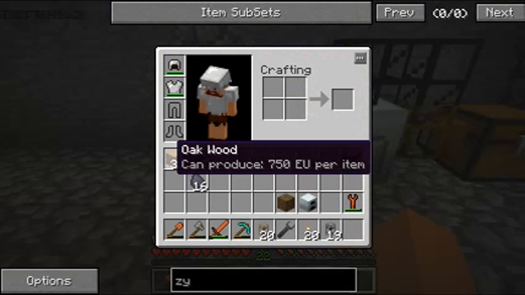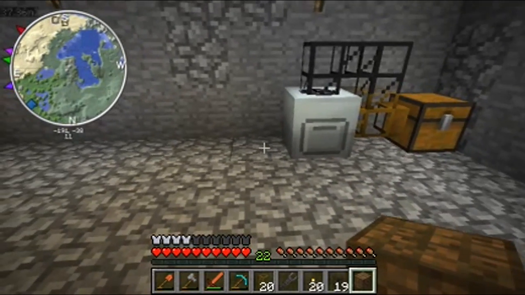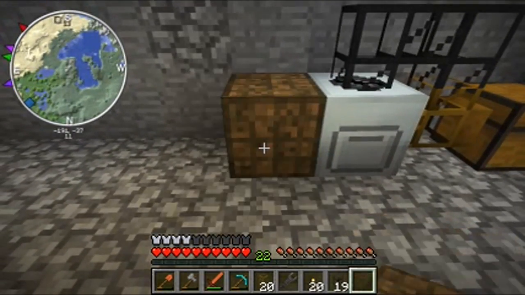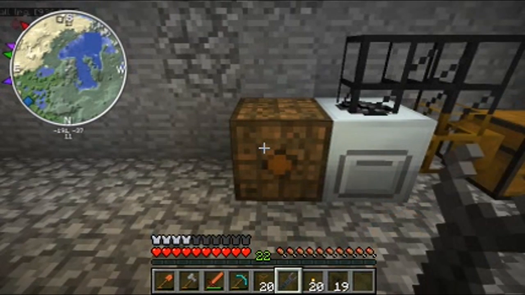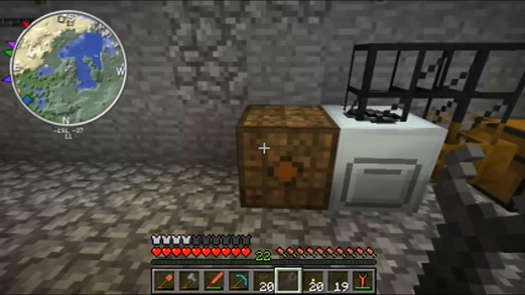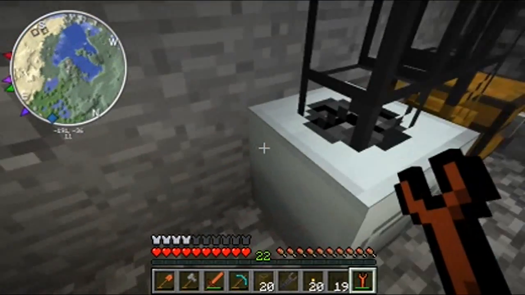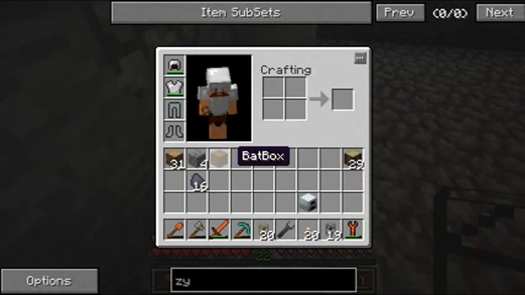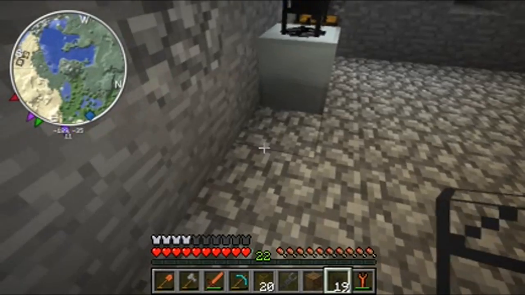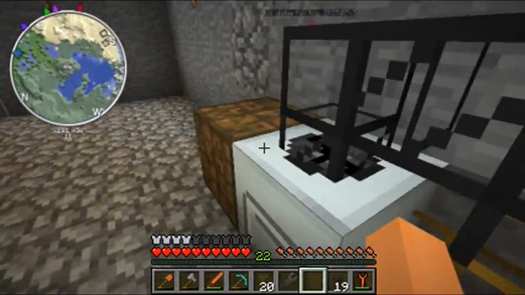Now, I always want to set my macerators next to bat boxes because they help charge. So we're going to set our bat box right there, and we're going to turn it. I believe it's this one. Let's see. Oh, nope, not that one. And like I said, I'm still new at this mod stuff, so please forgive me. We'll set it kind of like that.